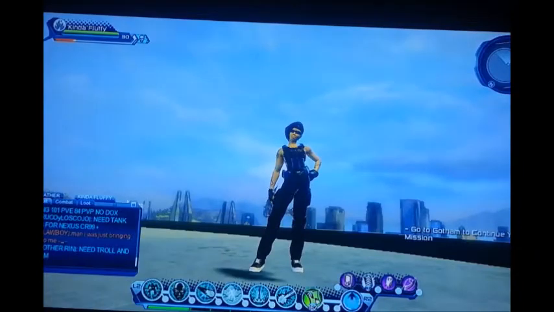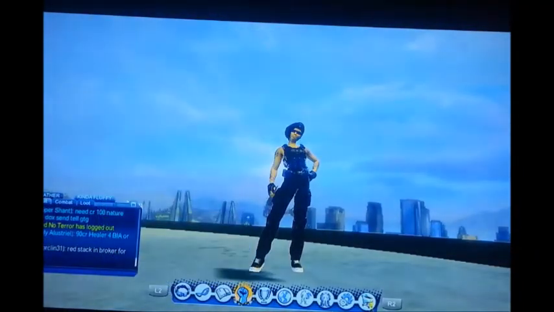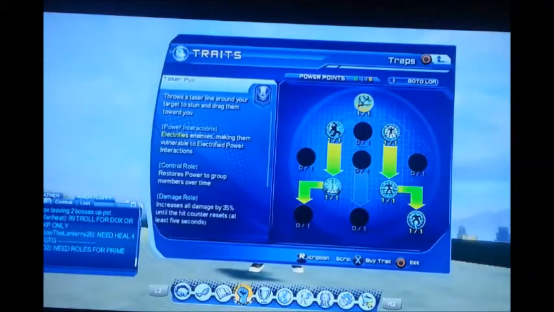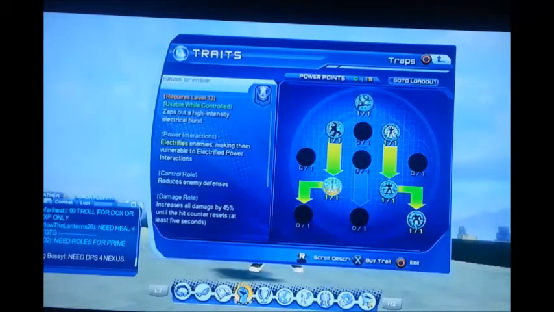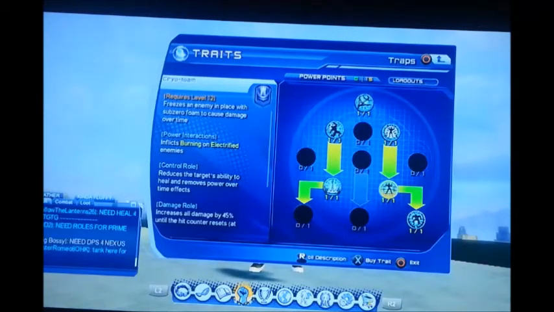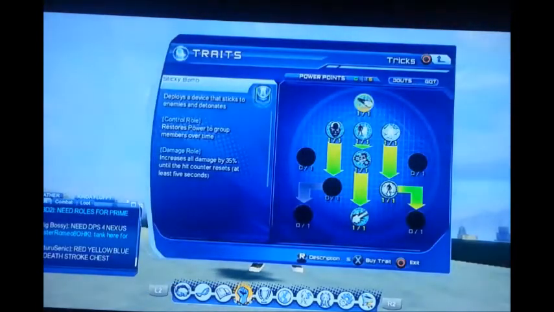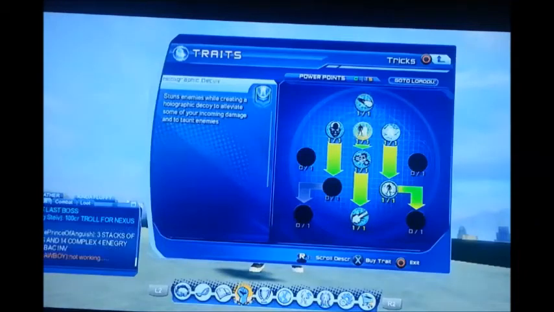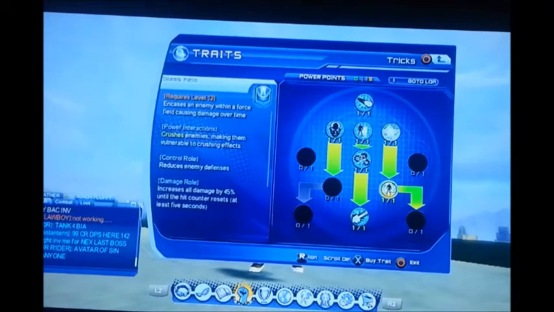gadgets PvP loadout as promised. So go into traits, powers, traps. Just pause the video when you need to see it, or I'll just go through it. Alright, so get taser pull, get defibrillator and fear gas. Go down, get gauze grenade, and on the other side get cryo foam and cryo field. And for tricks, get sticky bomb.